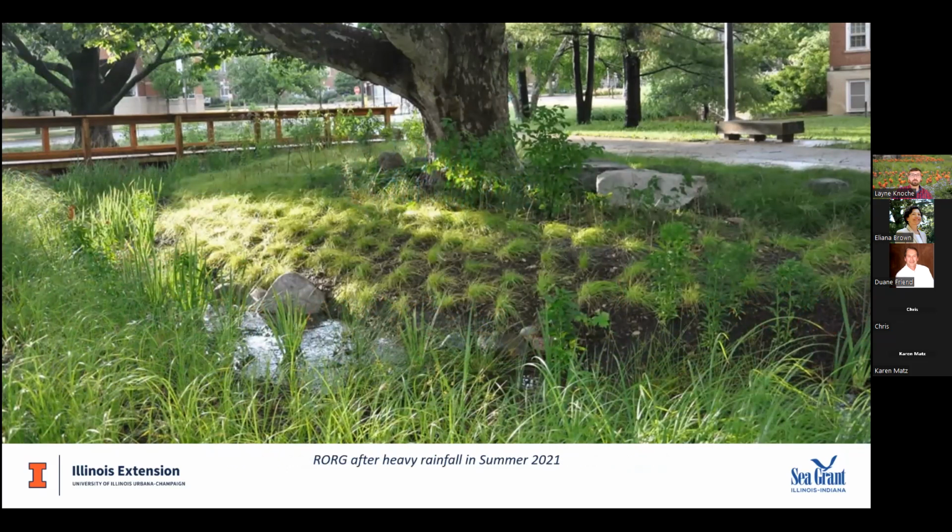So next slide shows our garden in action just after a rainstorm. It doesn't stay wet for very long, even though we don't have the engineered soil in this portion of the garden. The permeability, the infiltration is really very good, and it soaks in pretty quickly. But we were able to capture this photo after a rainstorm with a little bit of sunshine coming through. You can just imagine that there's a rainbow in the background, but that's out of frame.